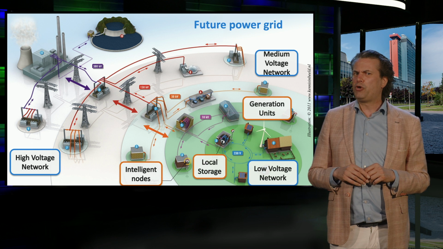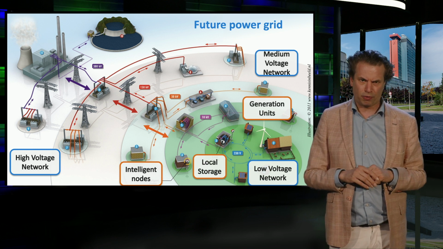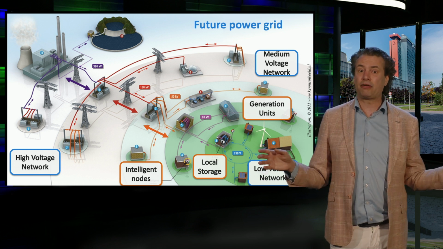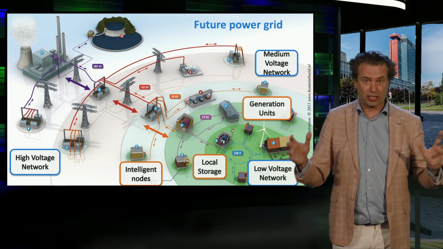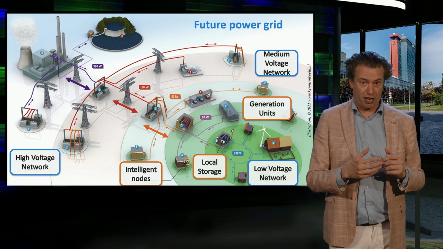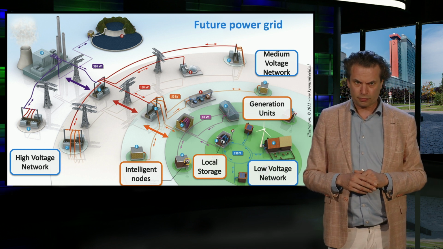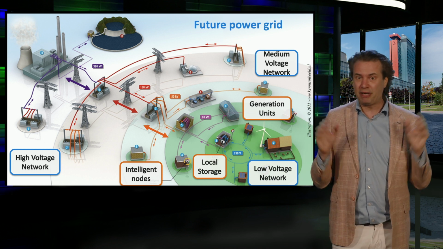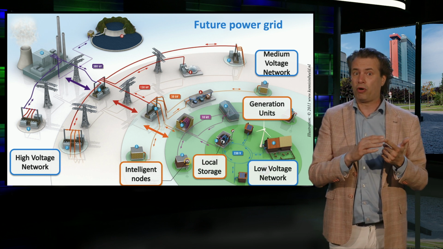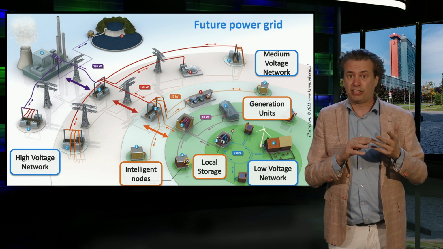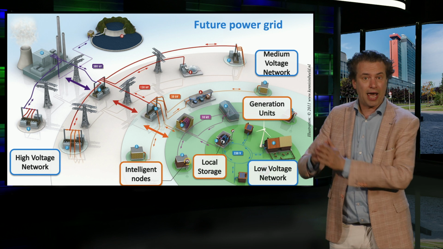You have probably heard the concept of smart grids before. A smart grid is an electricity network that can intelligently integrate the actions of all users connected to it in order to efficiently deliver sustainable, economic, and secure electricity supplies. The word intelligently means that the power system employs monitoring, control, communication, and self-healing technologies to enable a power balance between generation and consumption.